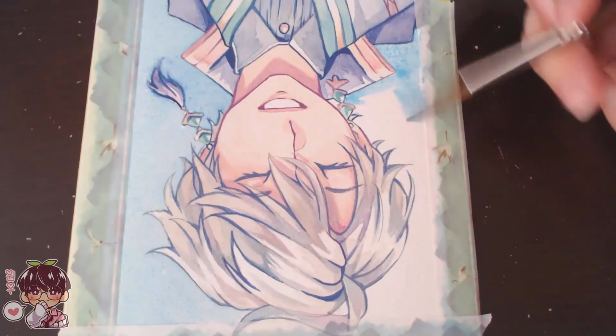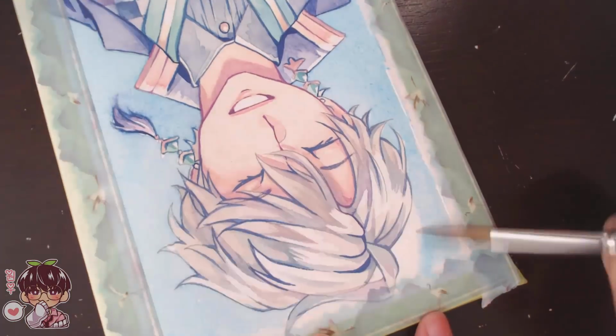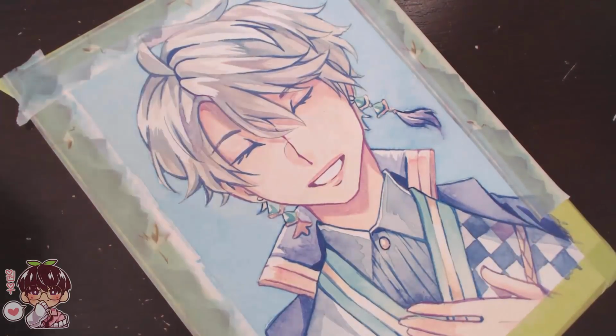It's something really cute. I just really like the lore behind his character. Am I gushing too much? But yeah, I had a lot of fun painting him.